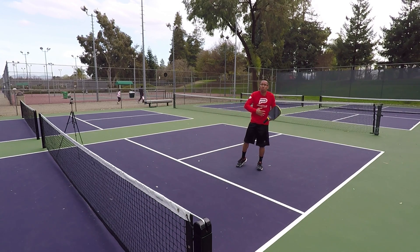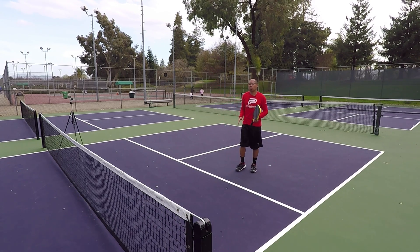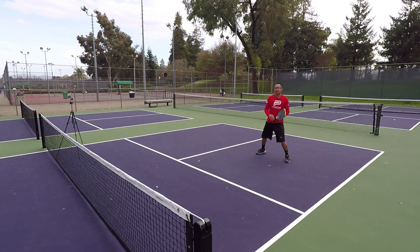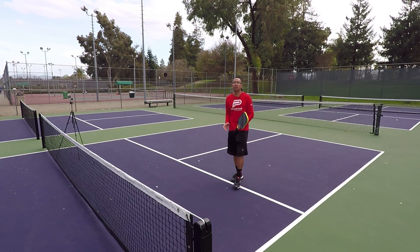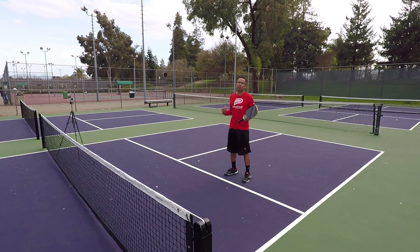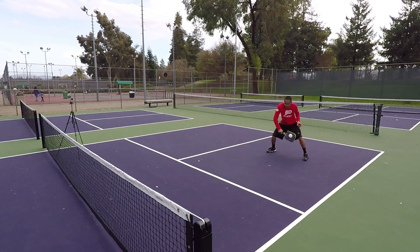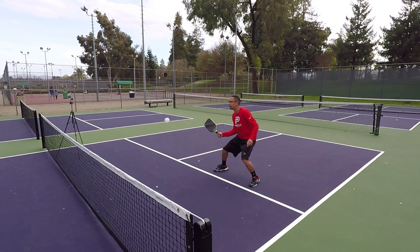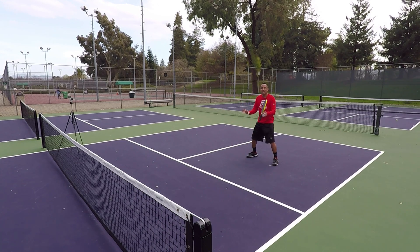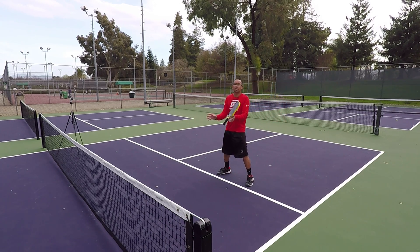The main thing is you don't want to be backing up while you're hitting — that's going to cause more errors and pop the ball up even more. If you have enough time to back up and then set your feet before the opponent hits the ball, then that's okay. They're going to have more court to hit to because you're further back, but it gives you a little more reaction time. So that's the fifth scenario: if you're playing defense and you want to take a step back, if you have enough time, make sure you set your feet, hit that ball, and then your goal is to come back up with your partner to take control of the net.